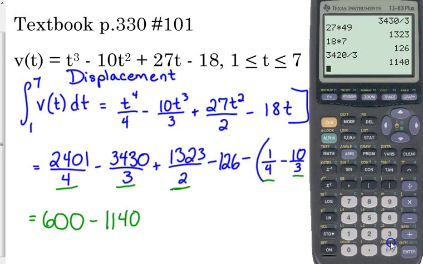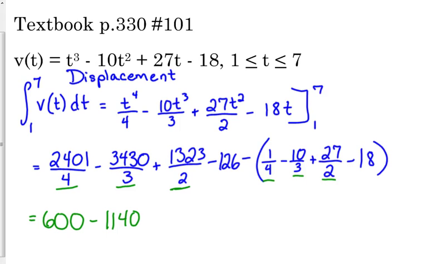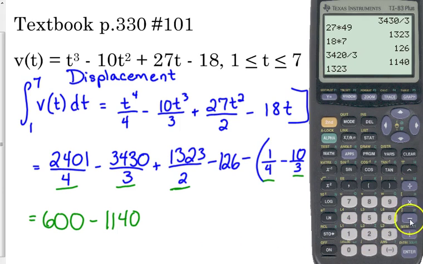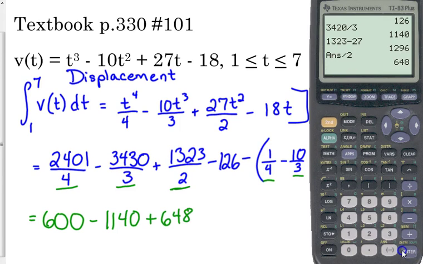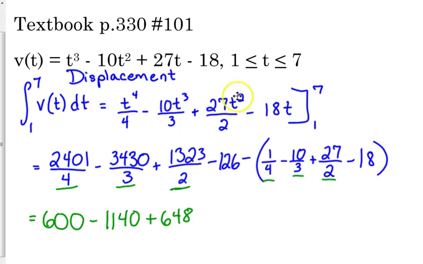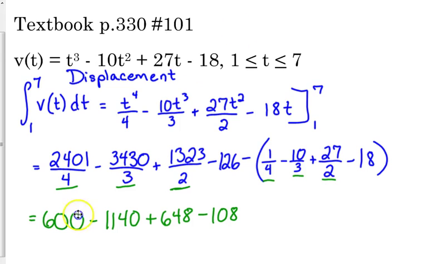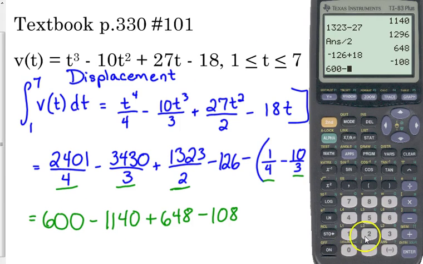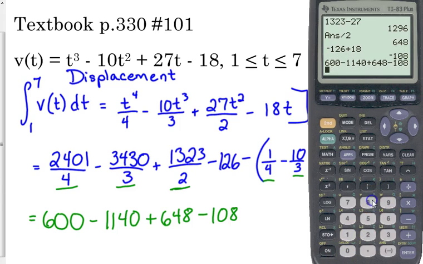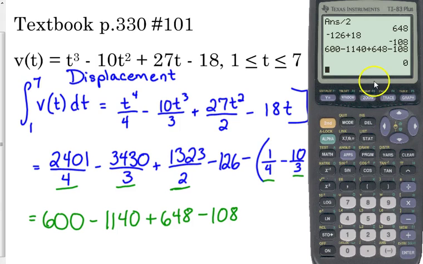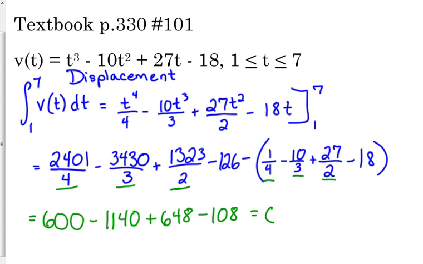And let's see here. 13,23 minus 27. Now it gives us an even number. So that is plus 648. And negative 126 plus 18 is negative 108. And then I could do this by hand. But I really just wanted to point out that strategy of pairing your like denominators together instead of the hassle of having to find the common denominator of 12. And looky there. It is 0. His displacement is 0. He ends up right back where he started.